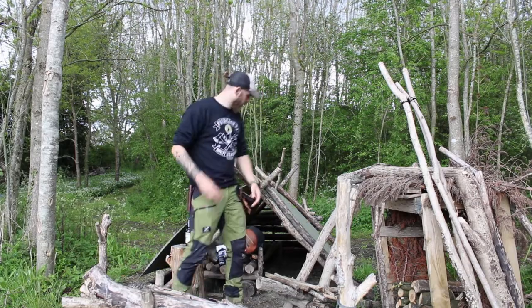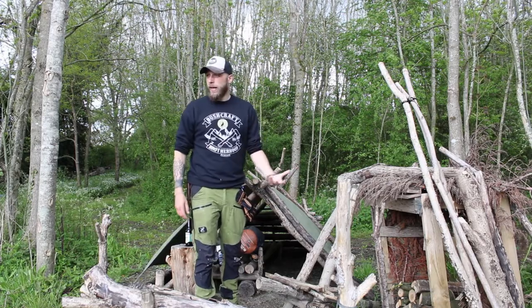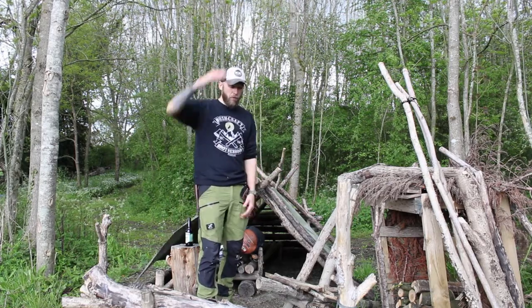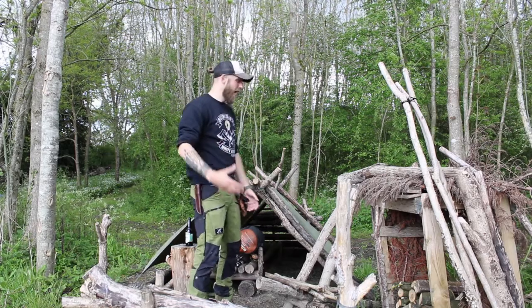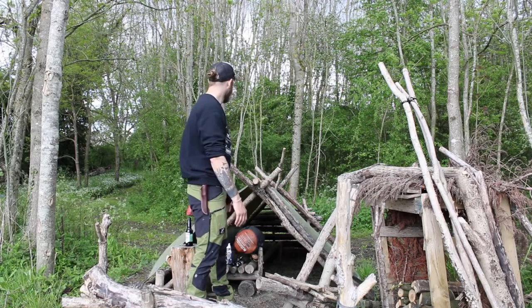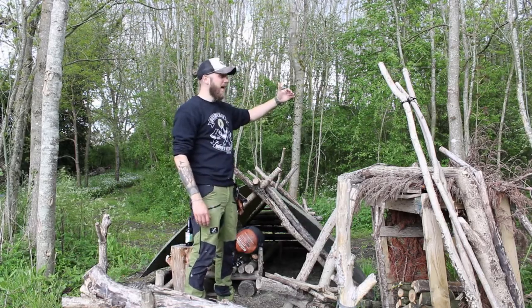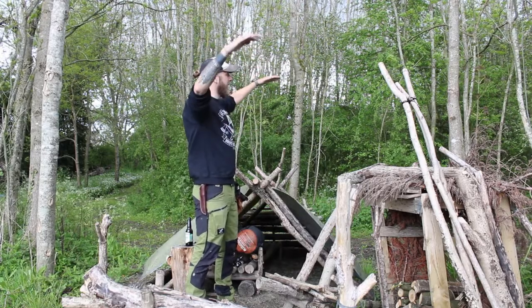I've got two tarps with me. Obviously, I've got this one that's here on this shelter and I've got my usual DD tarp as well. What I tend to do normally when I'm here is put my DD tarp out over the fire to protect it so I can sit under it. And then obviously my shelter has its own tarp. But I need a tarp over the hammock.